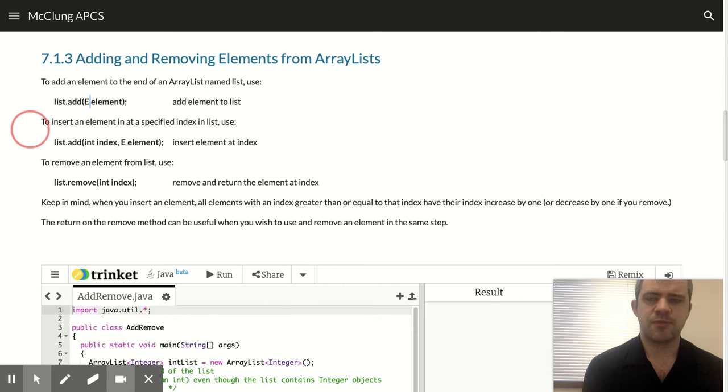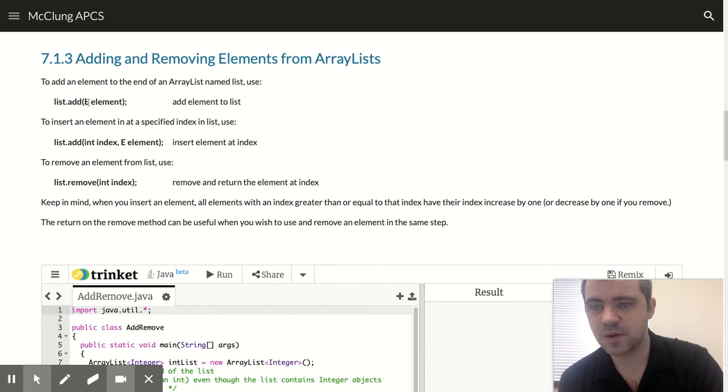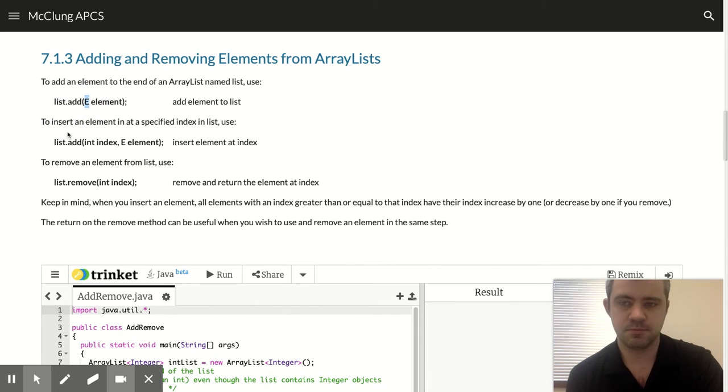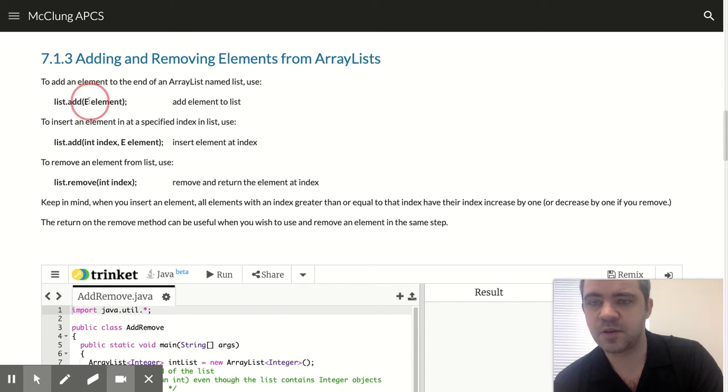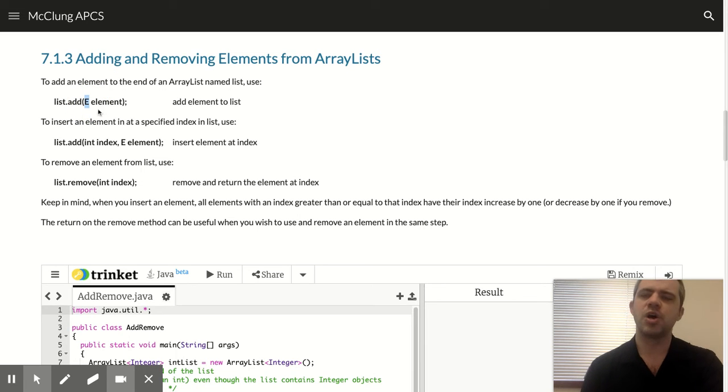So, for example, if you have an array list of strings, then E is going to be strings. If you have an array list of integers, then these are going to be integers. So whenever I say element, I'm just talking about whatever is in your list.